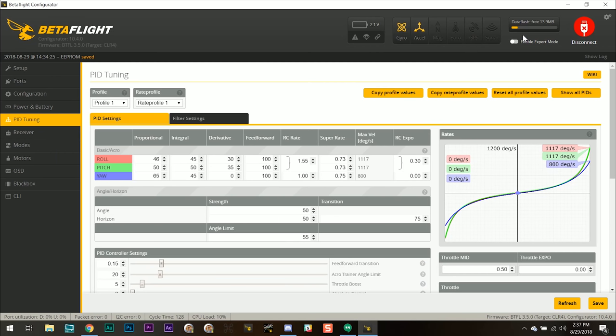I don't think I'm going to go any further with D-gain. At this point, this is where we could pull out Blackbox and start to look at the noise profile on the different axes. For example, I'm pretty sure that there's a lot more noise on the pitch axis, because I've dealt with this frame before. So I could try, I don't know, lowering pitch P maybe? Yeah. I feel though like this is a reasonably good quad, maybe not perfect. But I would certainly fly it and see how I liked how it was flying.